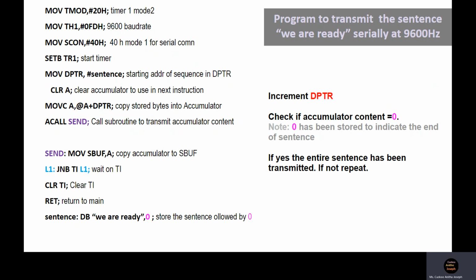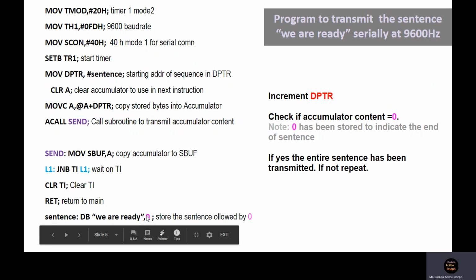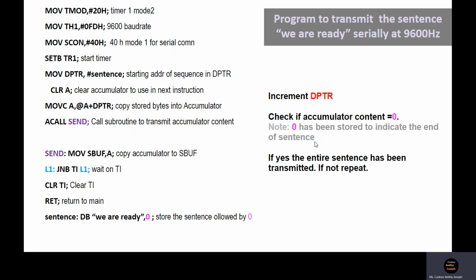And when its content is 0, that means that all the letters of the sentence have been transmitted and we have reached this 0. So when the content of the accumulator is 0, it means the entire sentence has been transmitted, and if the accumulator contains some other value, it means the transmission of the sentence is not complete.